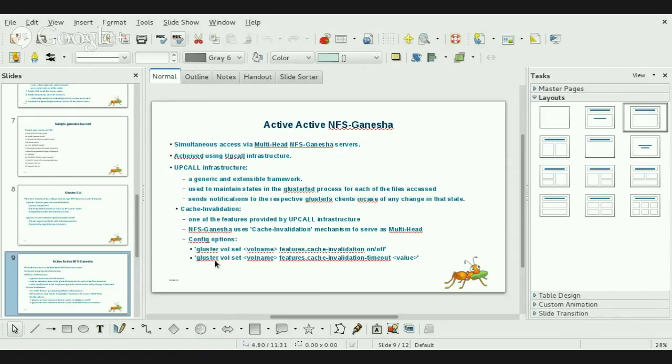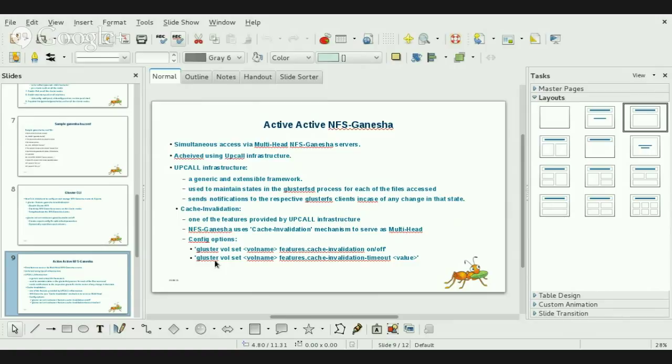Here the server means the Gluster server and the client means the NFS-Ganesha application, which acts like a Gluster client. So we maintain certain state in each of these Gluster servers, and whenever there is any change in the state, we intimate the applications or the clients about the change. One of the use cases of this infrastructure is cache invalidation, and it is required for active-active NFS-Ganesha, as I have just mentioned.